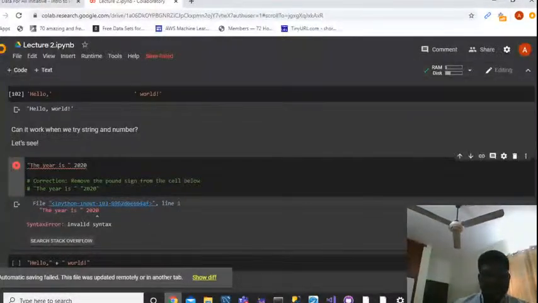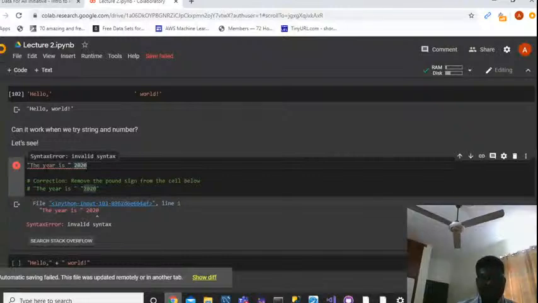So let's assume my intention is to print the year is 2020. Now, the year is a string, right? But 2020 is an integer. Why? Because it is not in a quotation. So that is the reason why combining a string with an integer throws up an error.